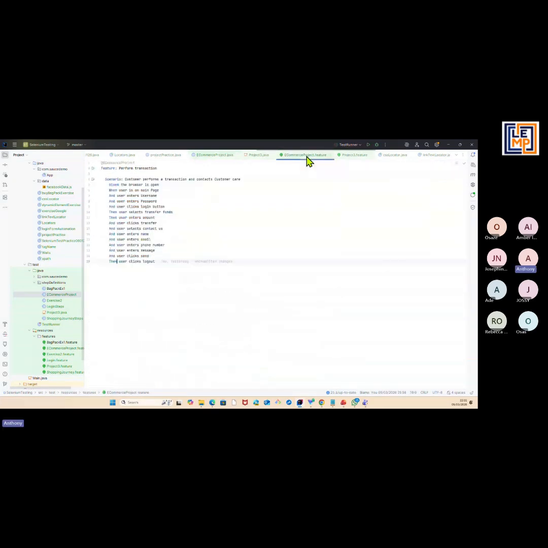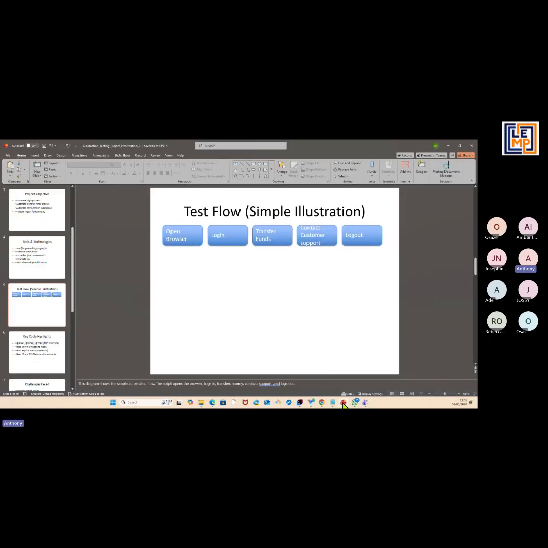The first scenario is: given the browser is open. So the browser opens, you log in, you transfer funds, you contact customer support, and you log out. After logging in, the user transfers funds, then fills out the contact form. Finally, he logs out. Everything runs smoothly and automatically in sequence.